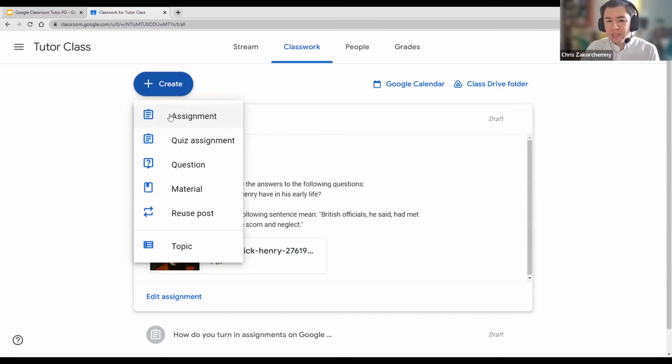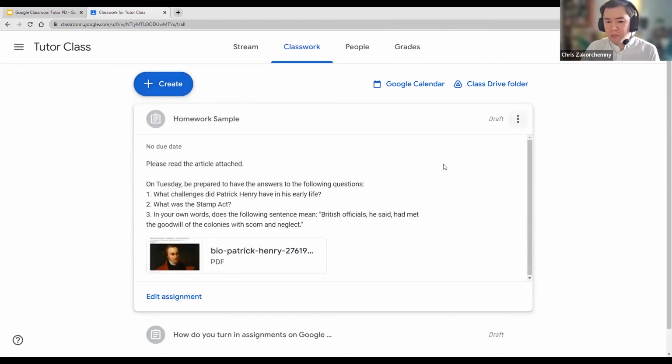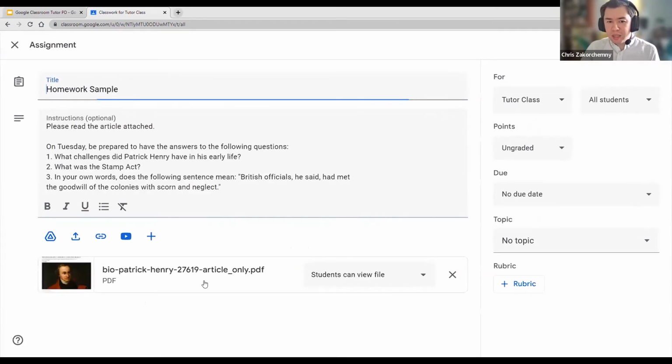If I click assignment, it would open this. You can see up here we're looking at an assignment. This is usually what my homework looks like. I have a title that students can reference.